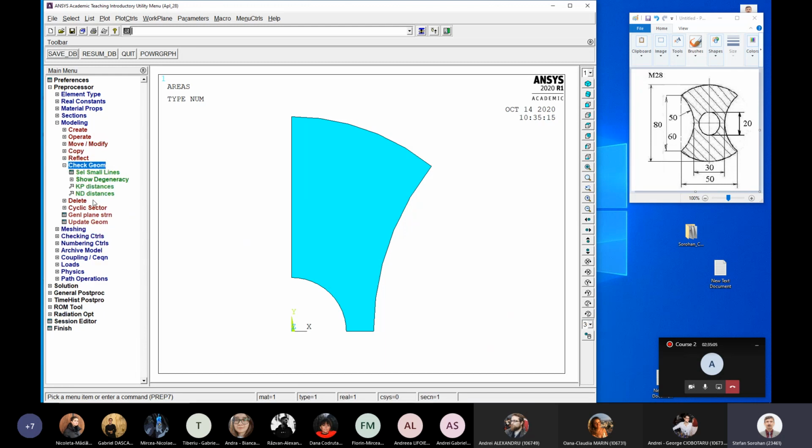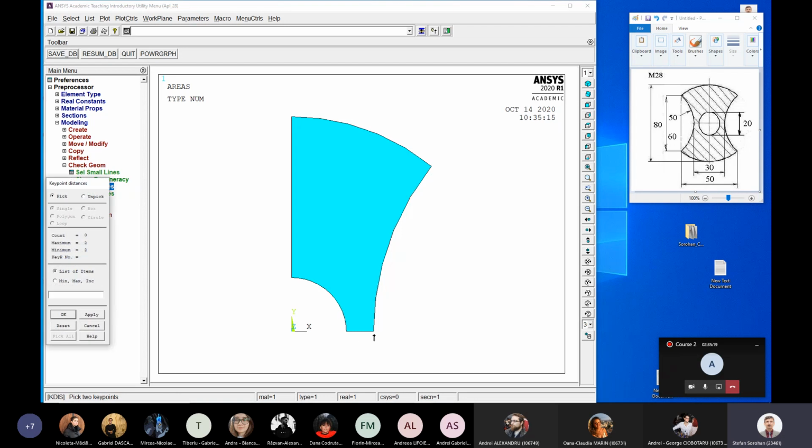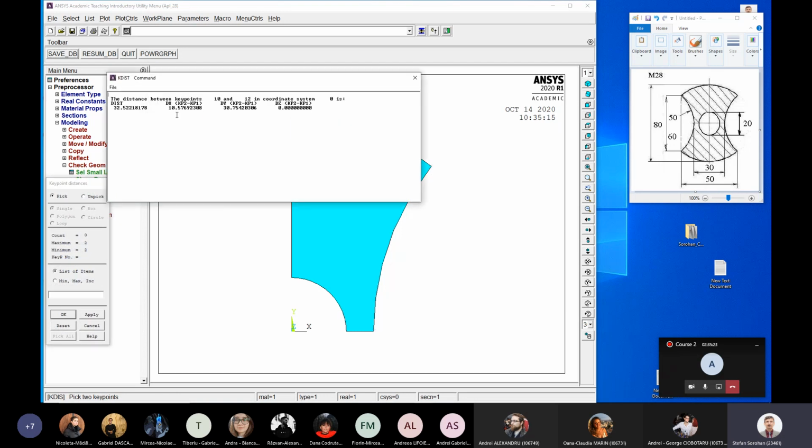Check geometry. In the program, we know this distance is okay. We know that from this point to this point is around 16. Let's check that. The distance from this middle point to this one along the y direction is 30.75 and here is 60. It's very close.